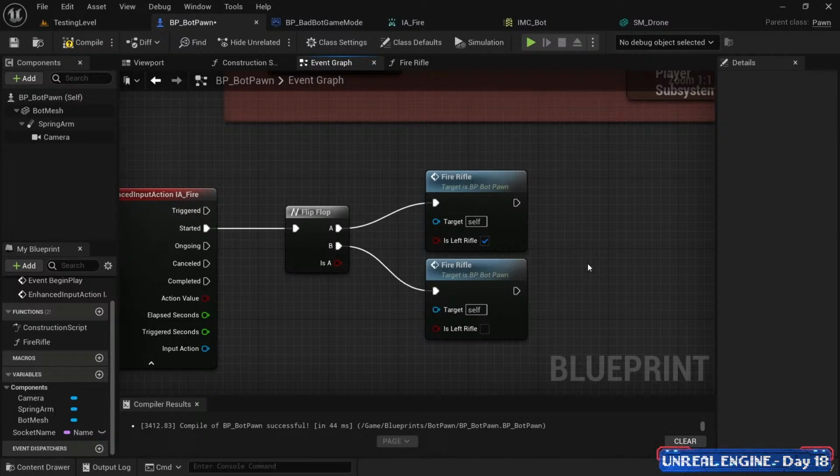Oh, obviously you don't need that one. Is left rifle, fire. That's right. Okay, so defining the variable here is left rifle, and then I'm flip-flopping to not being the left rifle. We go into the fire rifle.